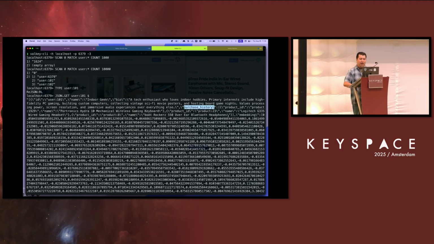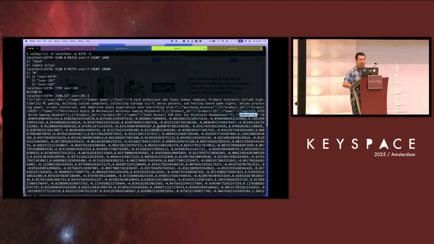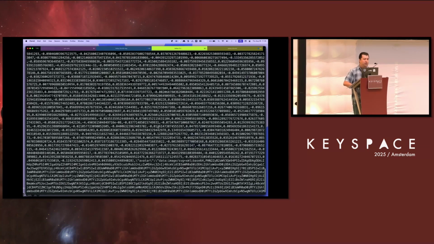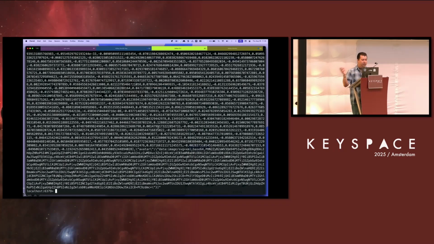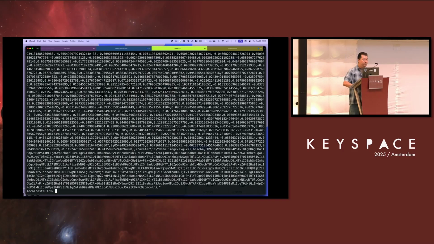And everything else is the embedding. The embedding is the result of, like I said, the computation that we're doing with a model that is particularly good at this, and it's giving me this array of numeric values to represent the user bio as well as the purchase history.